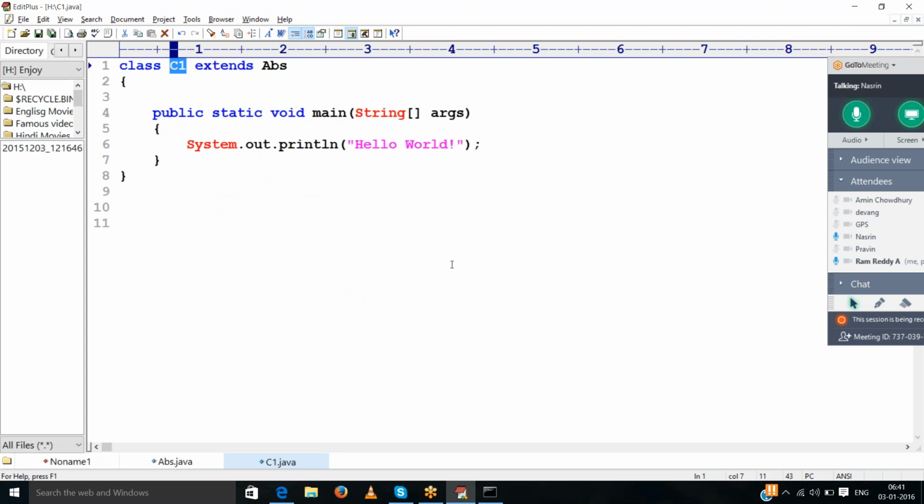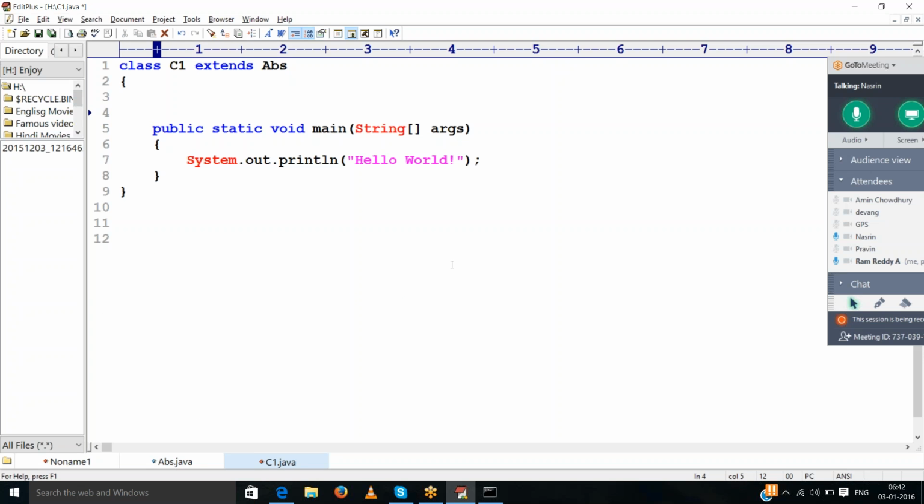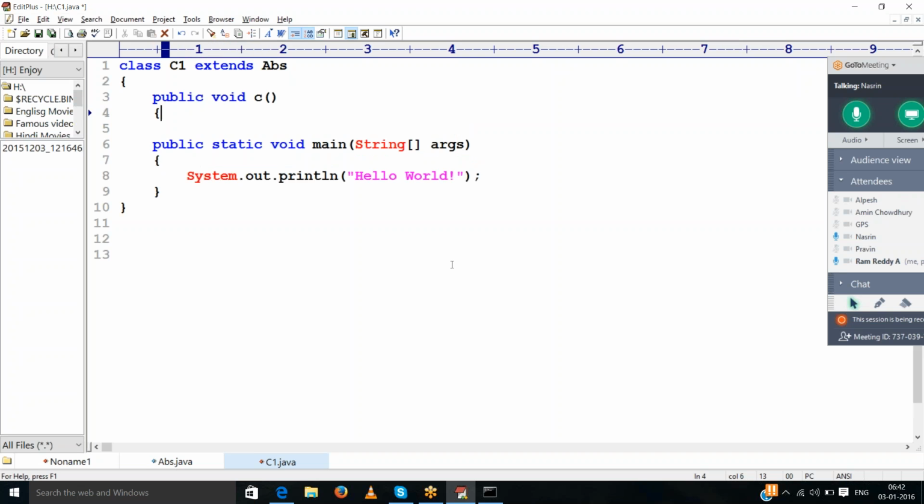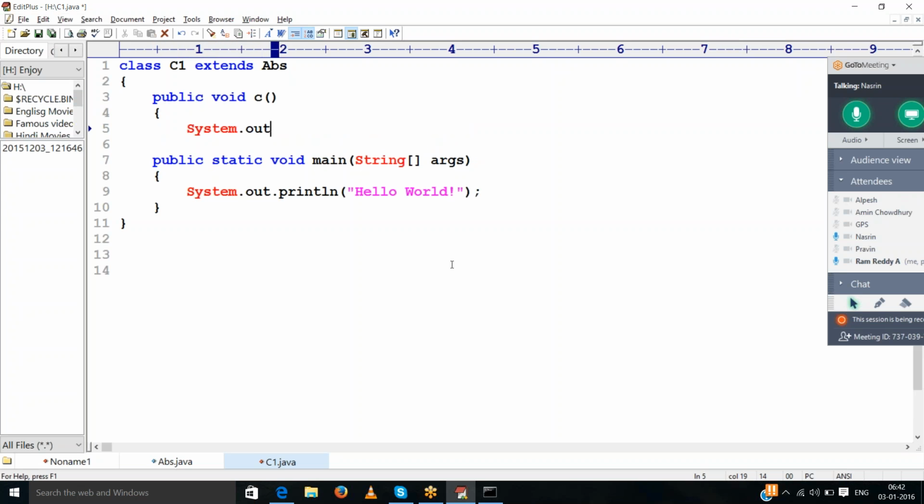Yeah, it should. Then is C1 a concrete class or an abstract class? C1 is concrete. What is a concrete class? A collection of concrete methods is called a concrete class. Yeah, but now it has an abstract method, so it should be abstract. Now it's an abstract class, the class C1. Because an abstract class is a combination of abstract methods and concrete methods. Yes, now correct, since C1 contains all the properties from ABS, which has an abstract method too.